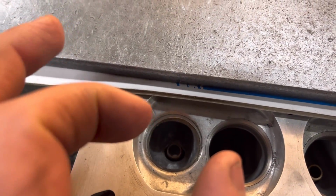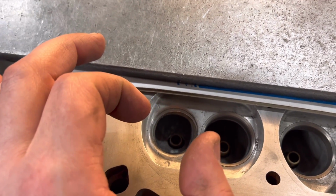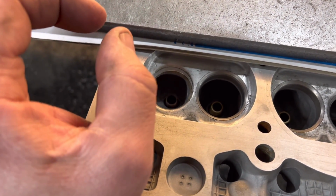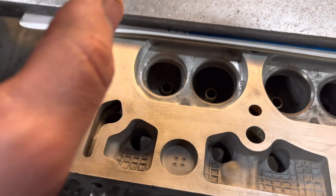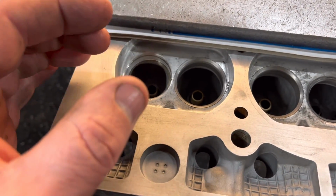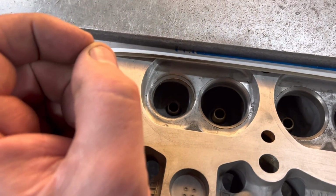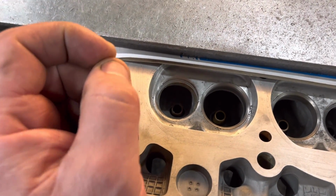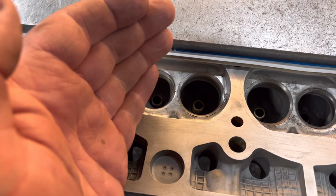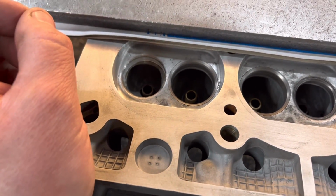And then what I'm going to do is wait until the new inserts turn up, and I normally measure them accurately, just in case there's any variation between what it says on the chart and what they actually measure. And then what I normally do is set the cutter up about 1 millimetre less than the diameter of the new insert, and obviously check the depth, and I cut down to the correct depth at that, and then I know when I do the finished cut I've only got to remove about 0.5 mil per side of material to fit that insert in there. It's just so when we do a final cut we're not removing too much material and it forces the cutter off, because if it does that you're going to be running into your interference, and it can go in too sloppy. So that'll be the next process.